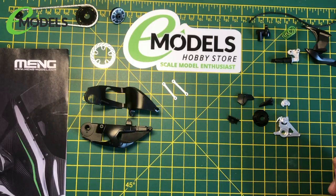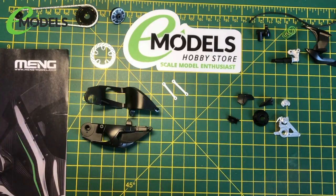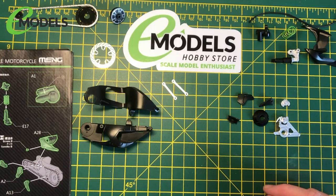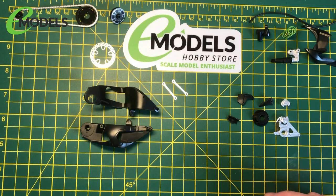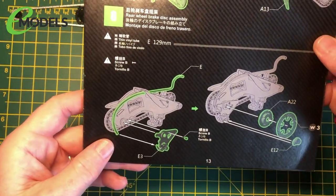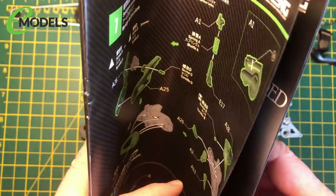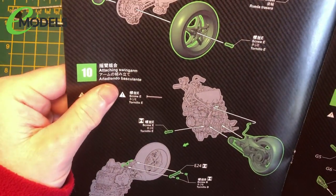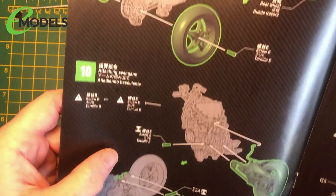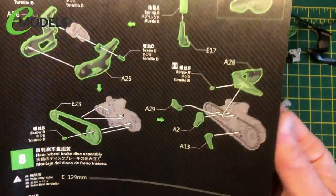Hi, and welcome back to part three of the e-models build I'm doing. It's the Meng's Kawasaki Ninja H2R2, the 1:9 scale pre-coloured option. So today we're going to be doing the swing arm, fixing the back brakes on, fitting it to the engine frame assembly and fitting the rear wheel on as well.